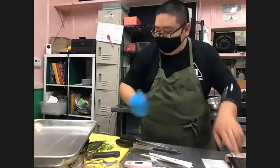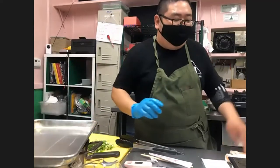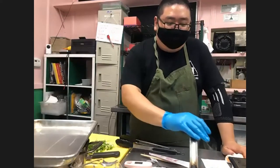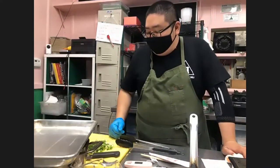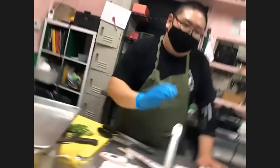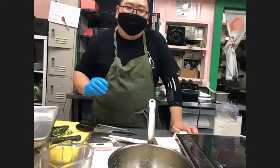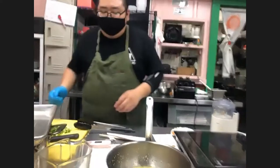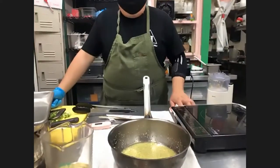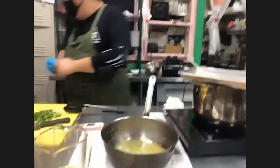We can turn it off now — the residual heat should finish it off mostly. We're going to let it sit and we won't add the scallions right away, because I don't want to cook them too much. But you still want to add them while it's still warm so it gently wilts the scallions and infuses the flavor into the oil. You don't want to actually cook them.